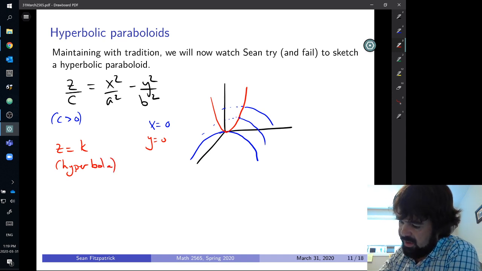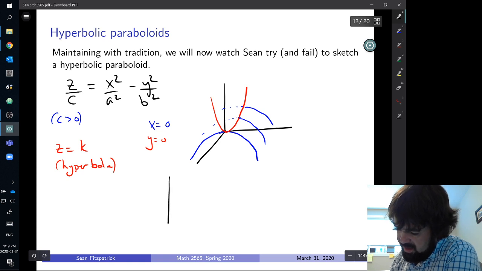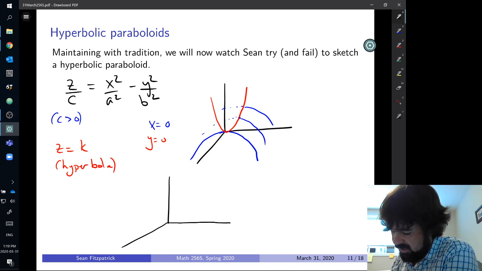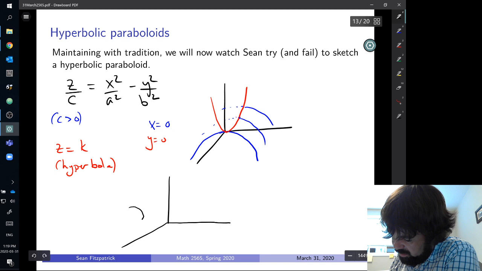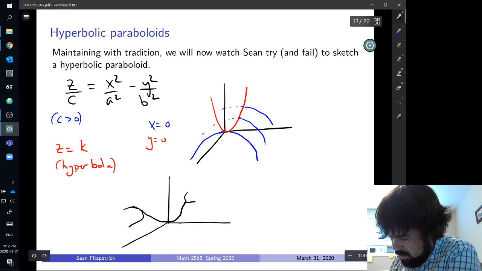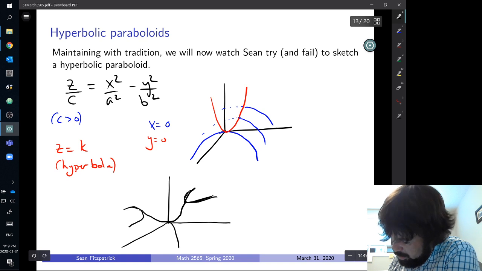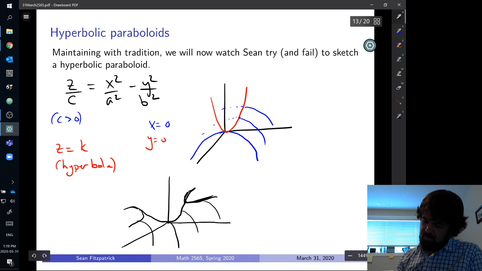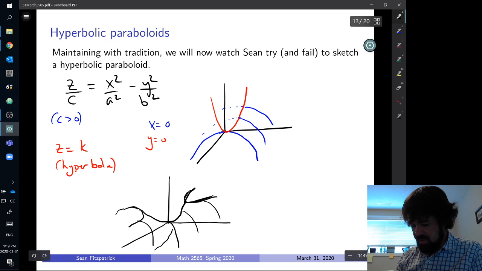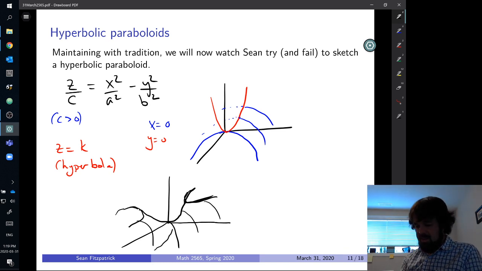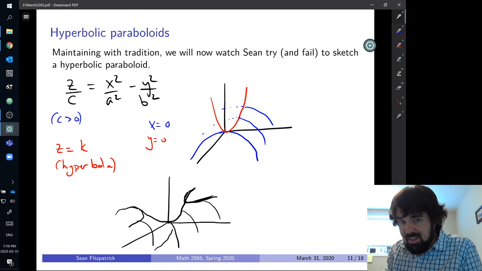So how do you actually draw these? Well, the key is understanding that this is a so-called saddle surface. So what it looks like is something like this. It's kind of like that. Goes down like that. Something like this. And it's still going to look terrible, right? So you do your best attempt at drawing something that looks like a saddle, right? I told you it was going to be terrible.